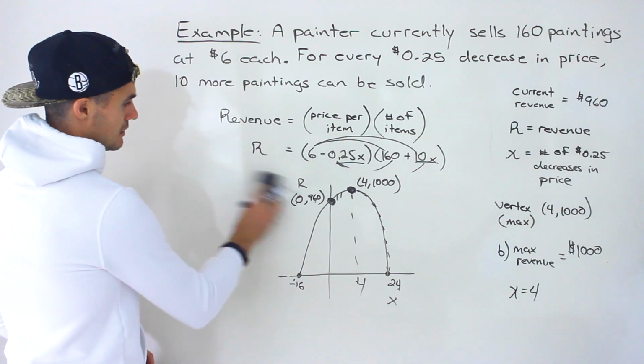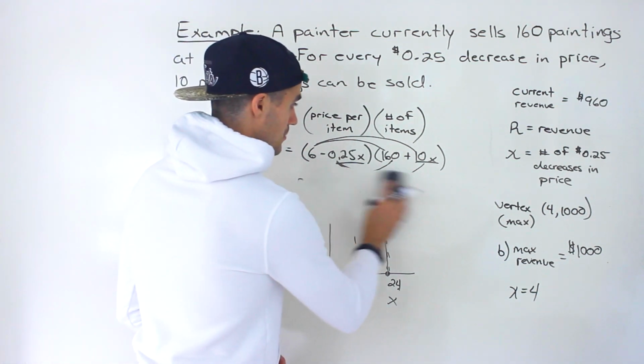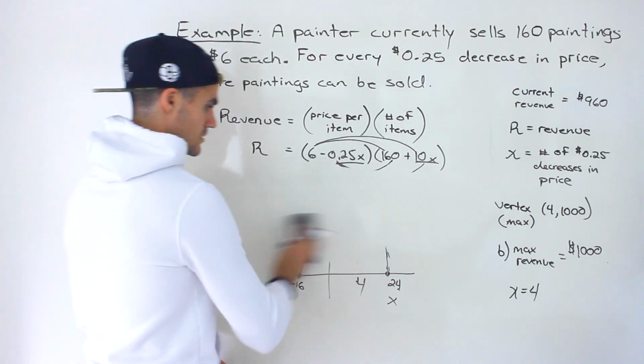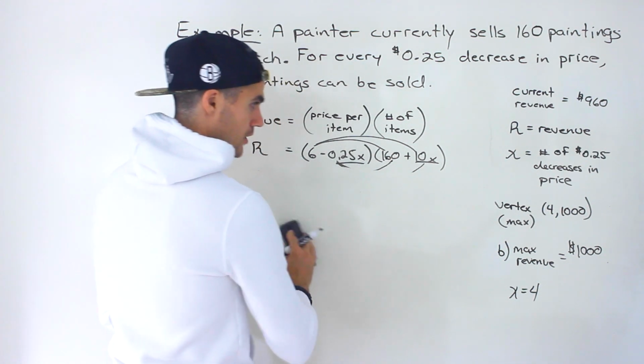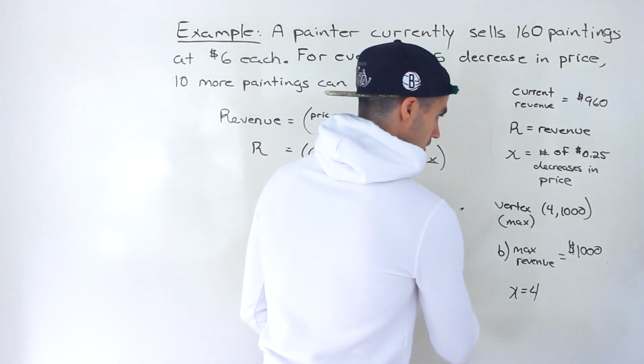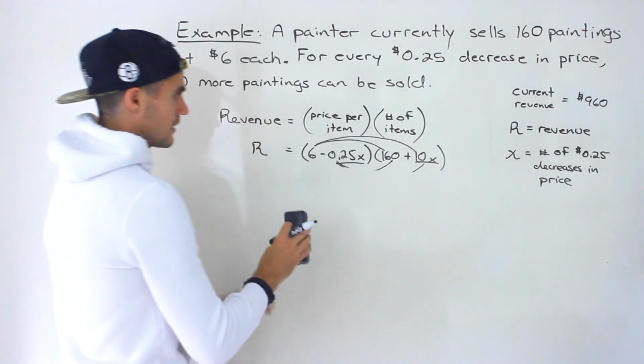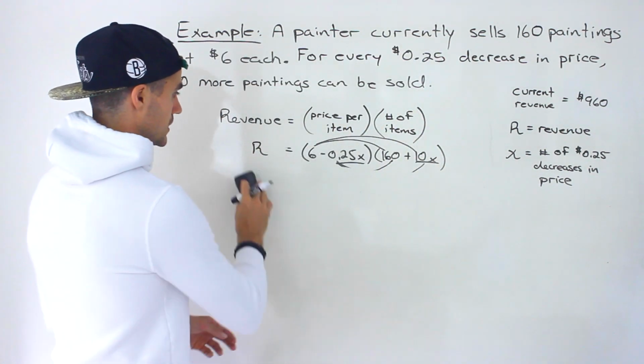And then finally, part C. Part C is going to be kind of tricky. It's going to be a lot of work. They're asking for a maximum profit, not a maximum revenue. So let's do a quick general review. Am I going to need this? No, I'm not going to need this because this is for the revenue. But I will need this over here, so I'm going to keep it.